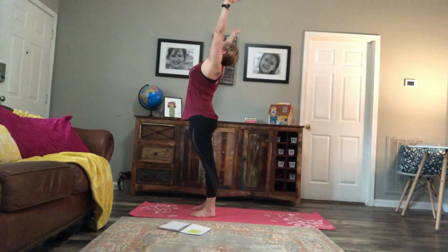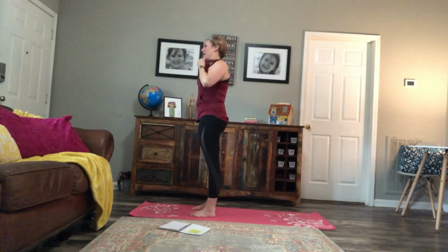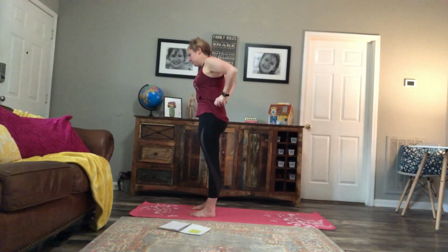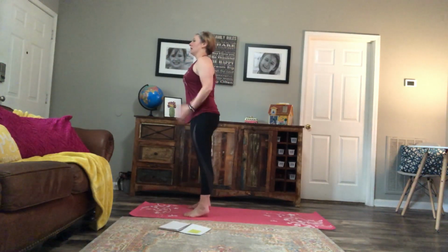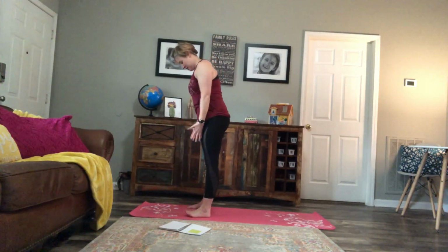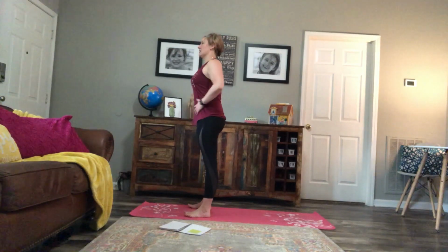Coming into a slight back bend at the top if that feels comfortable. Exhale, hands to heart center. We're going to find that mountain pose here. So thinking about our feet grounding down into the earth, feeling strength rooted as we come up through the legs.